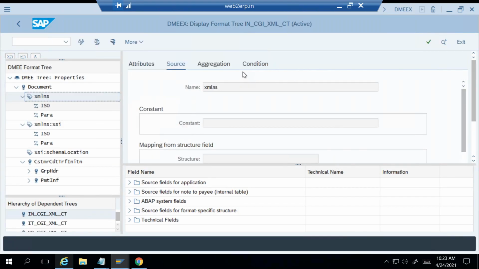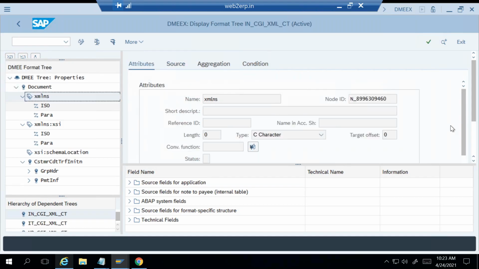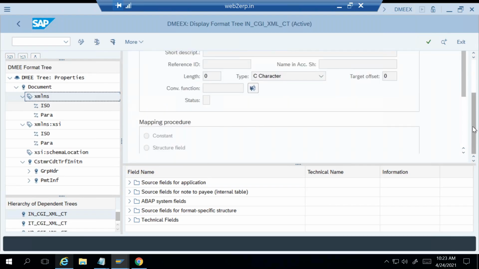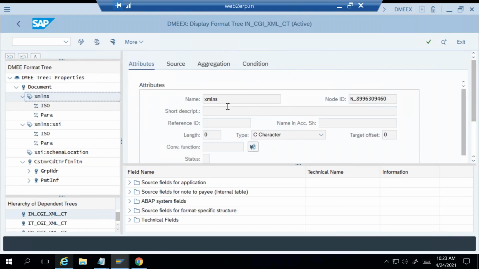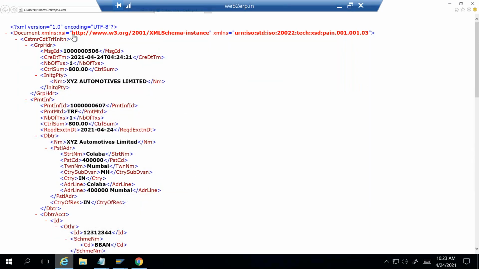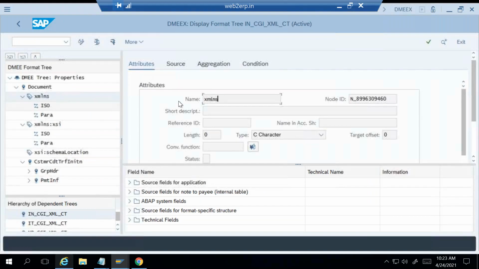Just for your information, this has nothing to do with, just give me a minute. Yeah, you can see XMLNS, and I just want to show you where exactly this is coming from. http://www.w3.org.